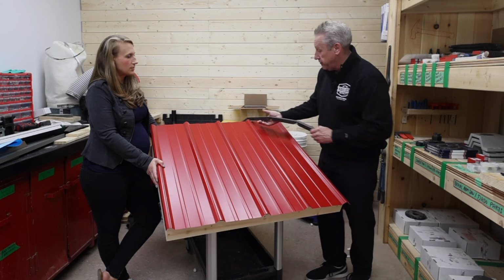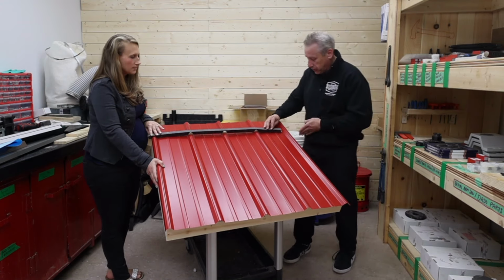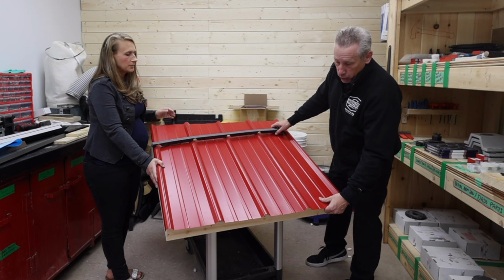This strip actually fits exactly per panel. So underneath or on top, it's the same thing. The next one comes over top to meet it. That's how it works. So if you have 12 panels, you need 12 straps. Okay, so that's the bottom one.